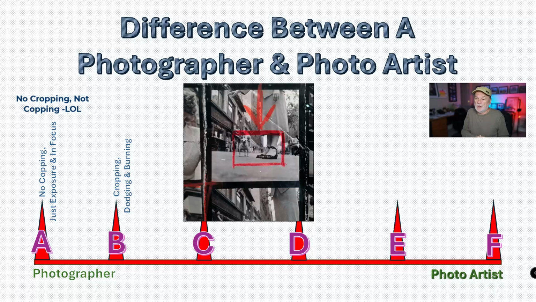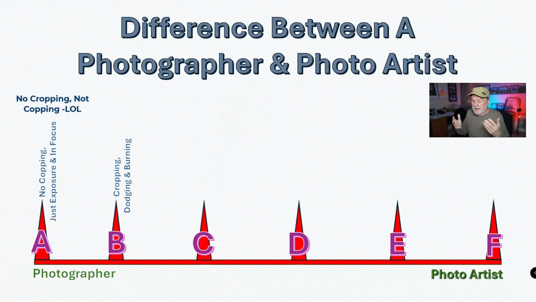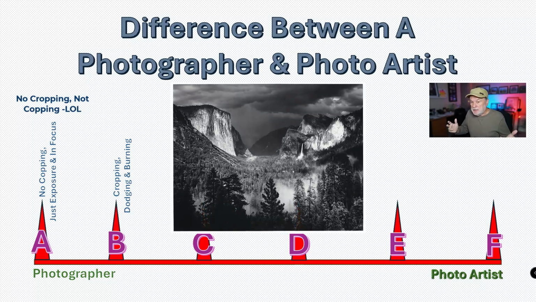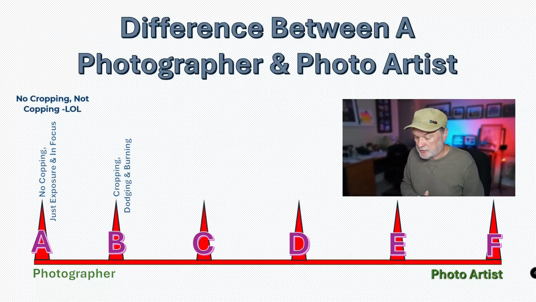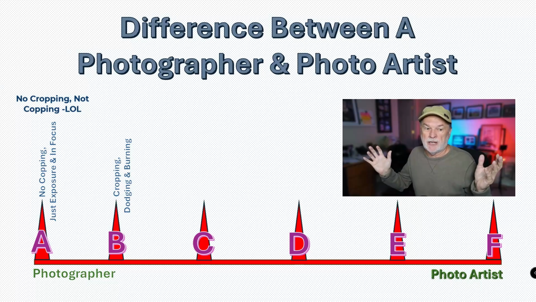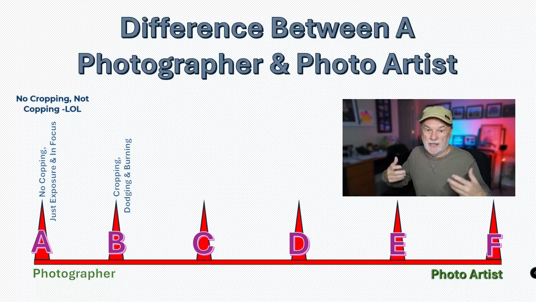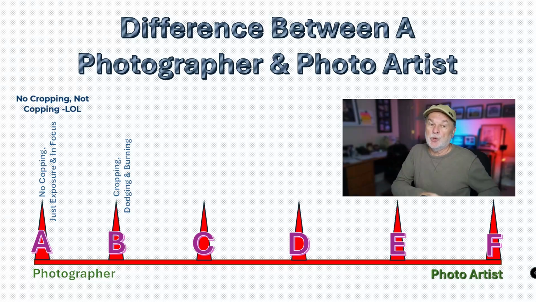So how about even Ansel Adams? Ansel Adams manipulates things in the darkroom, dodging and burning. The guy's incredible at this. When I look at some of the work that fashion photographers have done, like Peter Lindbergh, David Bailey, Richard Avedon, and the list goes on and on, those are manipulated with dodging and burning and cropping, and yet they are considered photographers. But Group A doesn't believe that, okay?